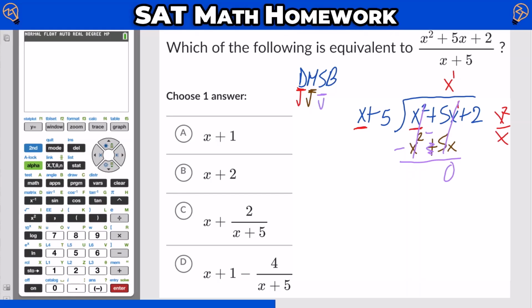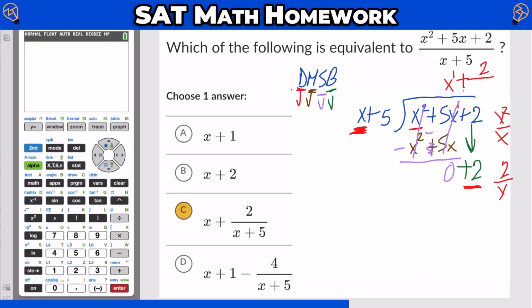The B tends to be the one that people are like, what does that mean? But it's bring down. So we're going to bring down the 2. And at this point, we technically restart where we're going to do division again. First term, that's the new first term at this point, divided by first term. Well, that doesn't do anything, right? You can kind of see that this must be a remainder, and it is. So this plus 2 is a remainder, and at this point, you could probably guess the answer's got to be C, right? And it is.